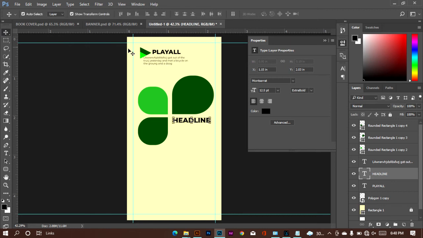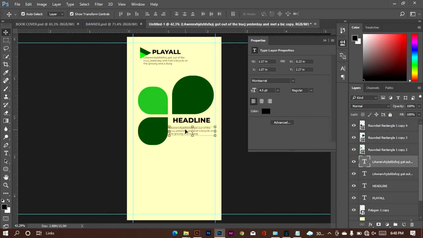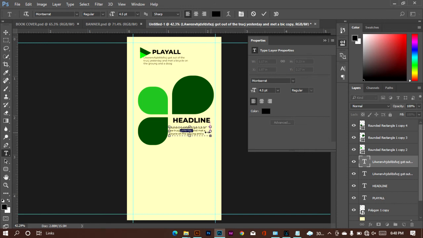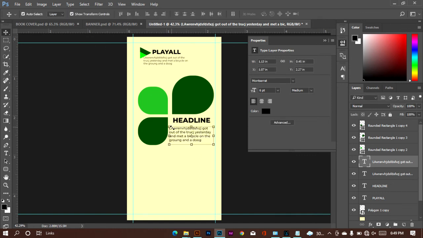Then you can now copy this same text here and just use it down here. Edit it, T, and reduce the width here a bit. So make it a bit bolder to read. So we use a Montserrat medium and we increase the font size to a 6 point. So let's drag this out a bit so we can see more details. So yeah, this is just like a dummy text headline. So let's align it to this part too.